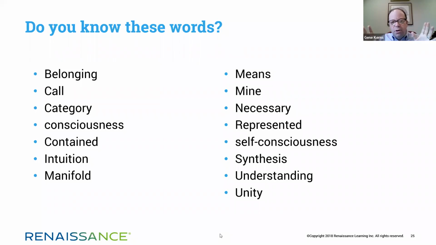In other words, most of you are not going to say, I have a problem with the word mine. I don't know what that means. Or I have a problem with the word category. I don't know what that means. You can vote for one word on here. If I were to say to you, what one word on this list might you not have your hands around really tightly? Which one would you say?